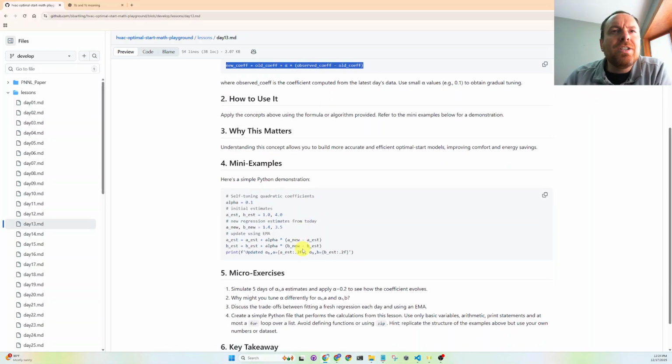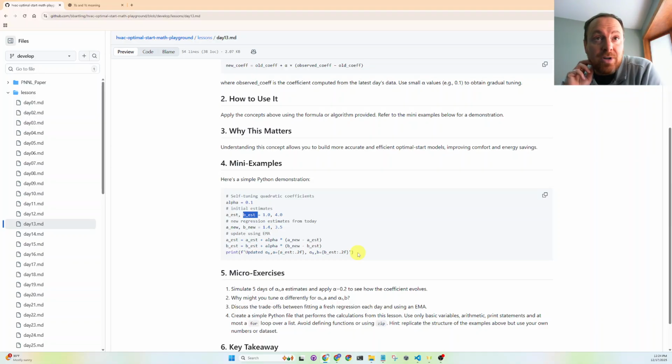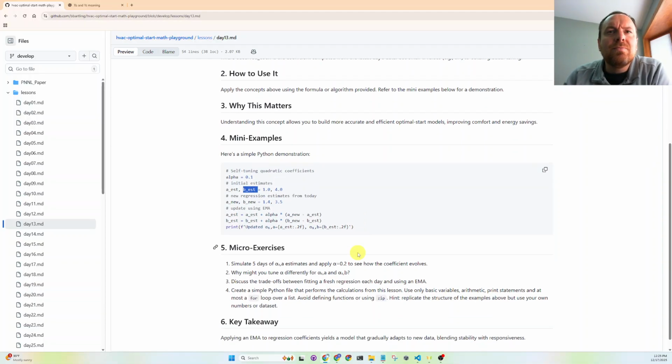So if I understand this right, this is our alpha B, alpha A parameters, and instead of updating the raw values every day with a regression, they're using an exponential moving average.